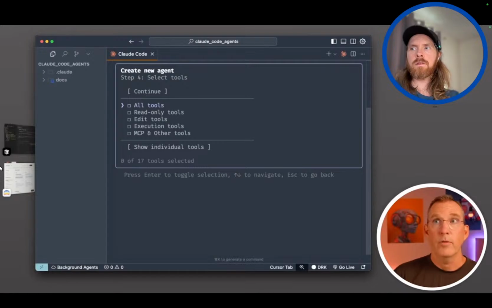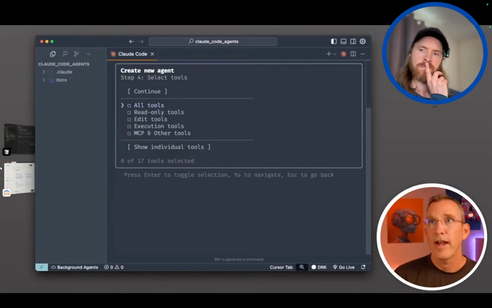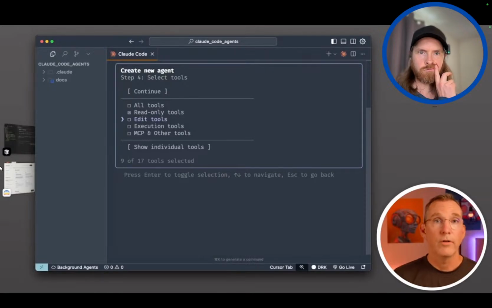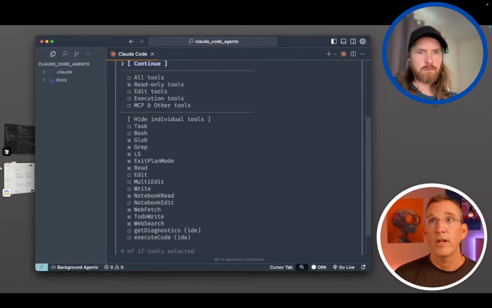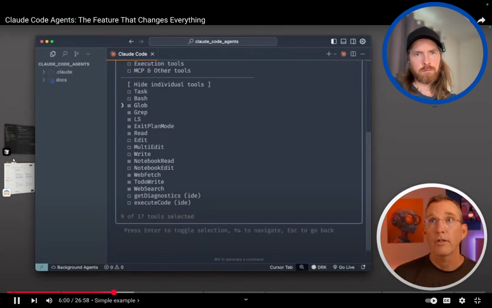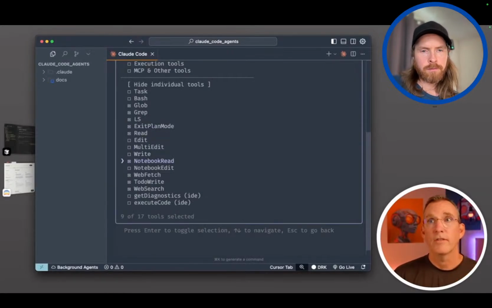Think of it as this isn't going to do anything, but it's not using any of your actionable tools that are extraneous to the typical Claude environment, or the typical LLM interactions that you might have. You can allow it just the read-only tools or read-only and edit tools. You can do anything you want here, but if I show the individual tools and look at what the read-only tools turned on, you can see that it has some of the different read mechanisms that you might have at shell level, and also it's got its web search and notebook read mechanism.